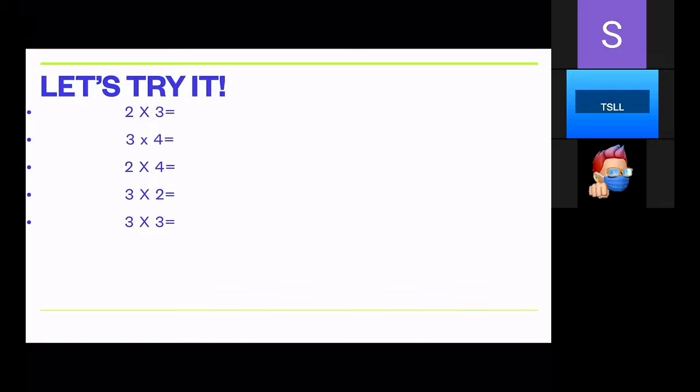So, from the strategies that you saw a while ago, let's apply them and try some problems. First, what is 2 times 3? I'll give you 5 seconds. Oh, and before we start, you can pause the video anytime in case you need more. But still, the 5 seconds is up, and the result of 2 times 3 is 6. How did I get this? Well, if you add 2 3 times, you get 6. Or you can use the visualization method and draw 2 apples in 3 circles, which will also give you 6.